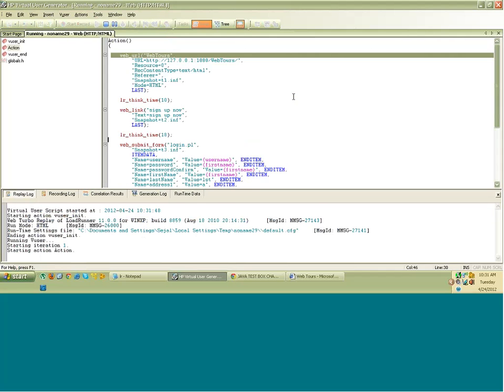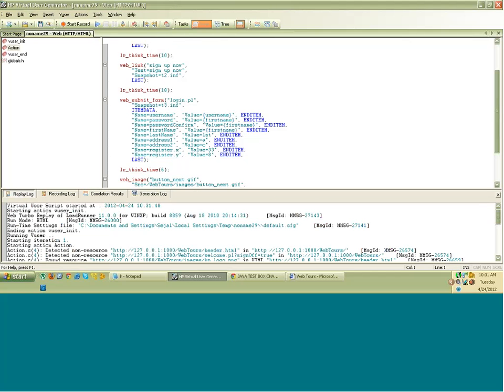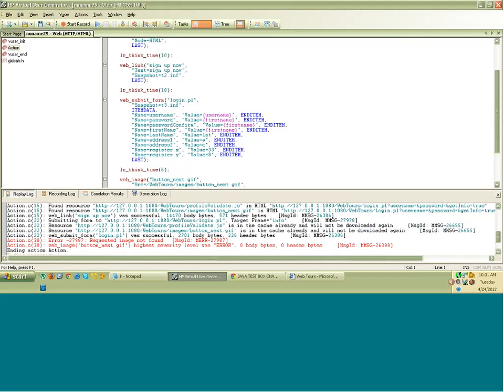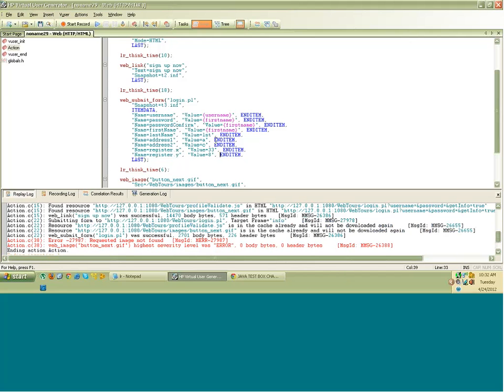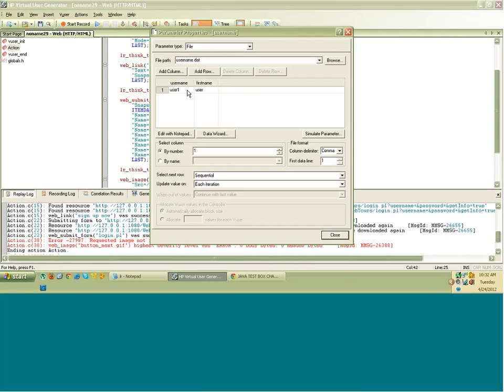Now let's run the program to see if it runs fine. Is the parameterization successful or not? It is not able to log in. Why? Because when this script does the sign up, the sign up has already happened with this username. If you right click and see the properties, you see with this user1, the registration is already done. Now again, if you use the same value, the registration will fail.